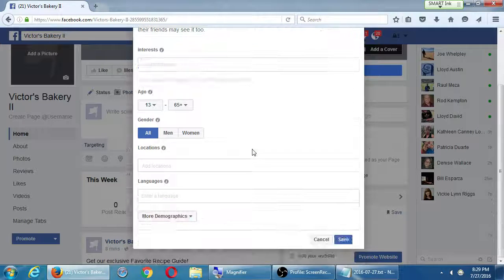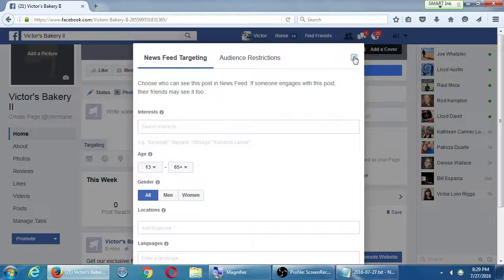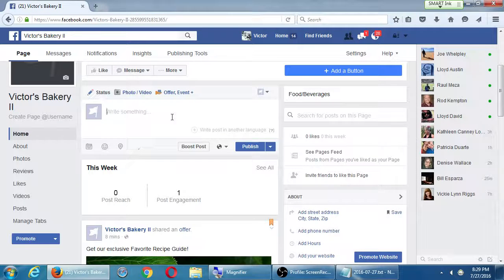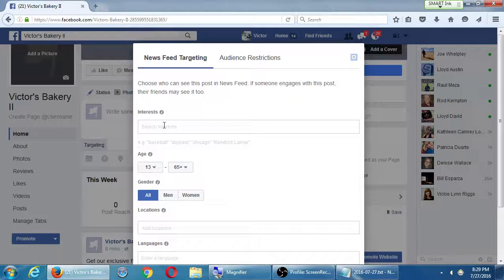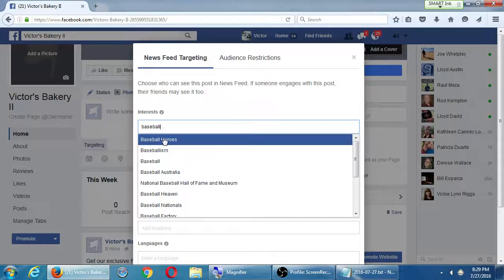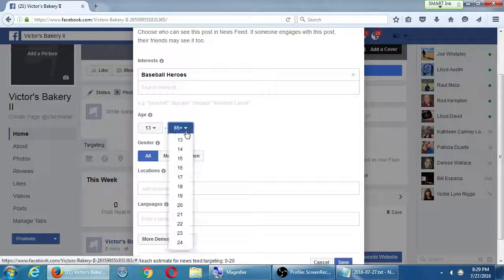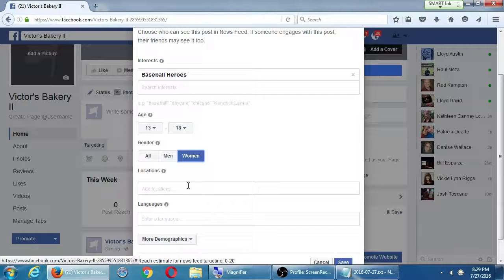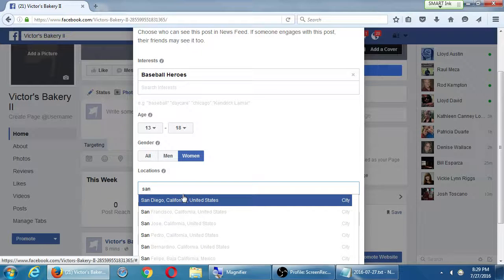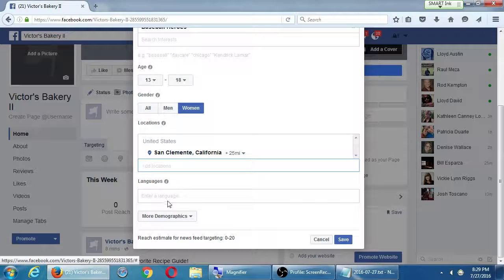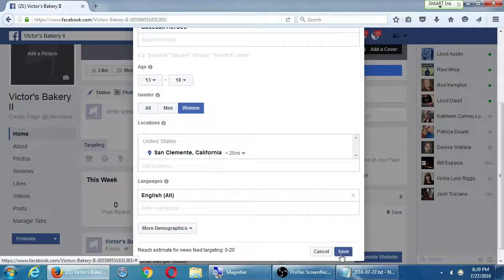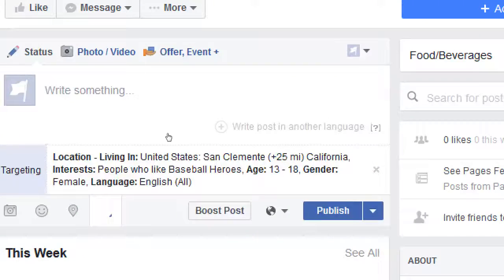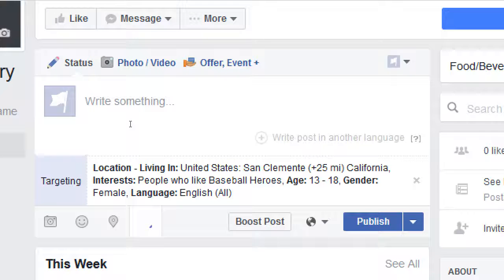Narrow the potential audience. This is exactly like that previous screen about who's going to care about my post. So I have already set it up on the previous screen. Those people are going to most likely see my post. But if I then want other people to see this one, I can go in here to start to target it to a different audience. So now this post, whatever I write here, a picture, a video, an event, whatever, is going to start to be targeted and hopefully shown to more people that really care about it differently from the main page.